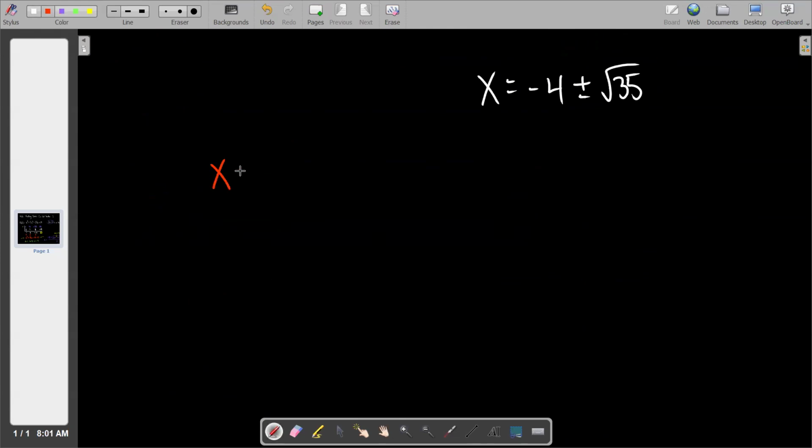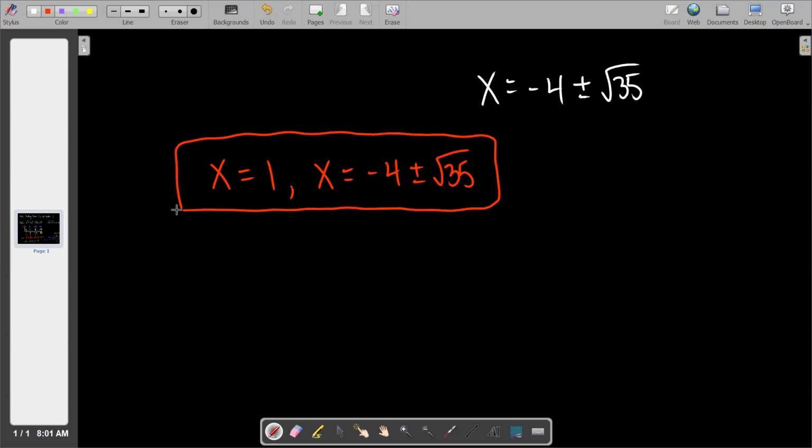Here are the zeros. They are x equals 1. We knew that one because someone gave it to us, right? And then the other answers are x equals -4 plus or minus the square root of 35. How many answers do you see in this red box? 2. Nope. Oh, 3. There are 3. Sorry. So in the red box, there are 3 answers. There's 1, and there's the -4 plus root 35, and then there's the -4 minus root 35.